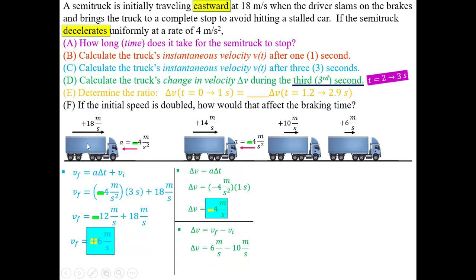Once again, watch my cursor. From 0 to 1 second, that's called the first second. From 1 to 2 seconds, that's called the second second. From 2 to 3 seconds, that's called the third second. Well, we ended here, so our final velocity here is 6. Our initial is 10, hence vf is 6 minus vi, being positive here, so minus 10. So 6 minus 10 is -4. So you see, it all depends on your decision in terms of which approach you do, but the answer must be consistent, okay? All right, so as you can see, it doesn't really matter which approach you take. You get -4 meters per second for the change during the third second.